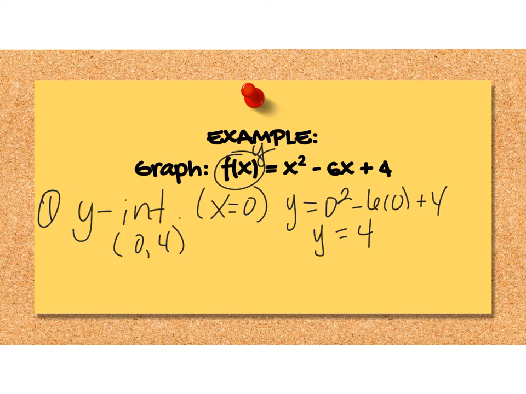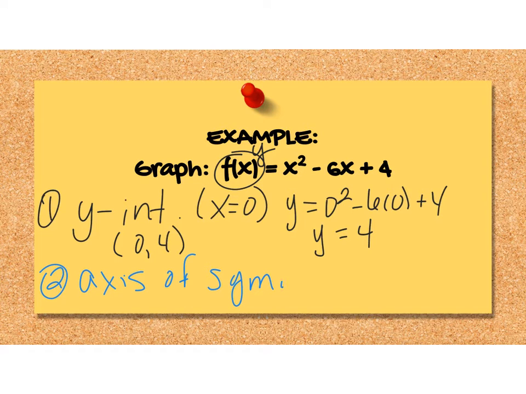So let me add a page. My y-intercept was found. Back here, the next step said to find my axis of symmetry. I want to find that because that's going to give me the x-coordinate of my vertex. Remember, the axis of symmetry goes right through the vertex. The vertex is on the axis of symmetry. So if you find your vertex, you already have your axis of symmetry. It's x equals whatever that x-coordinate is. So this way, we're kind of going backwards. We're going to find what the x-coordinate is.